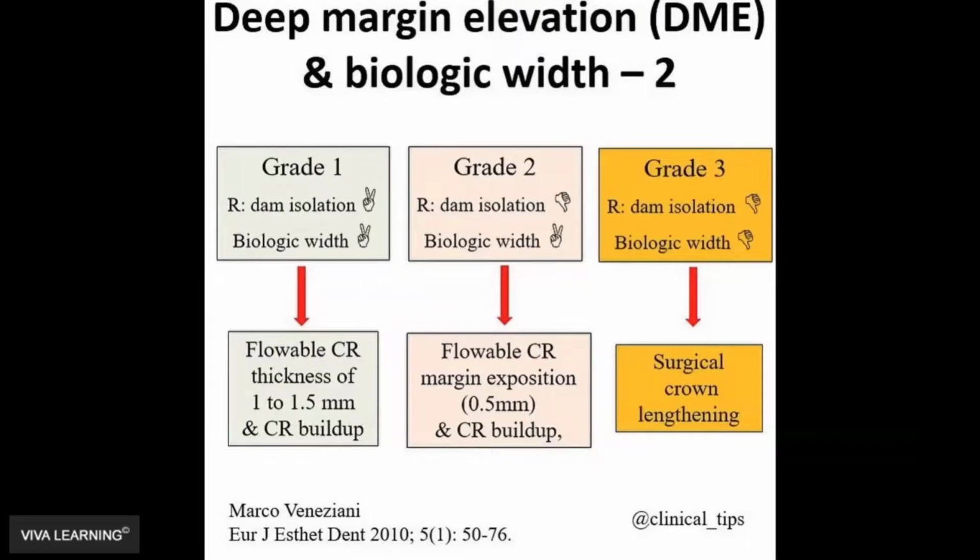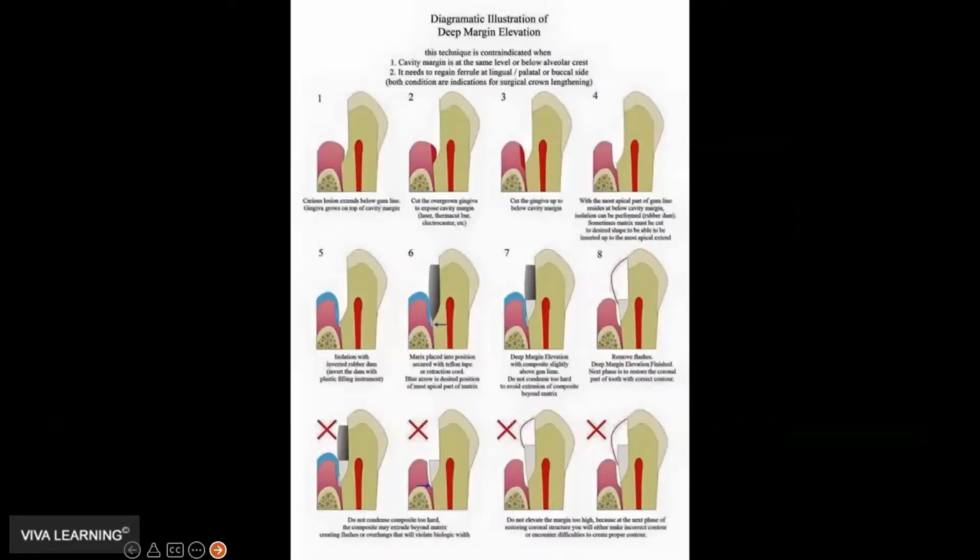But if you have poor biologic width and you can isolate, your only rationale then is to either do surgical crown lengthening or root extrusion, which is another alternative that we use at the college to bring the tooth out of the socket. And it's a good additional consideration to the overall crown lengthening, because when you crown lengthen, you're not only affecting the tooth that you're crown lengthening, you're affecting the adjacent teeth as well, because you're removing bone to enable a more healthy overall natural contour of the tissue and the bone that goes on in there.